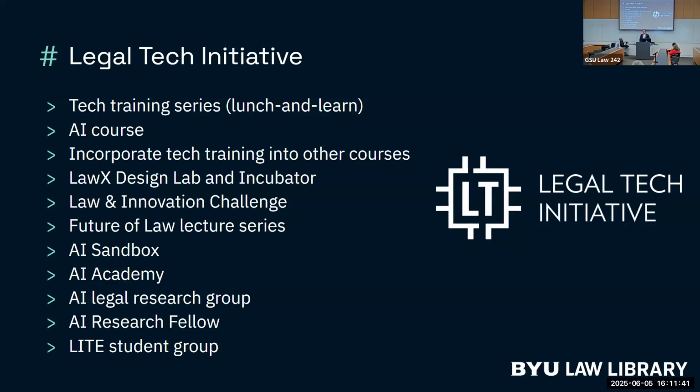We have an AI course that is a regular for-credit bearing course that I teach. It's probably the first third is more focused on using AI in legal practice, understanding how it works. And then the rest of it is more law of AI, public policy, things like that. We've worked to incorporate tech training into other courses. I worked with our contracts professor to create some assignments and exercises for his class this year. I've done some training on other technology in different courses, or talked about AI resources, things like that.